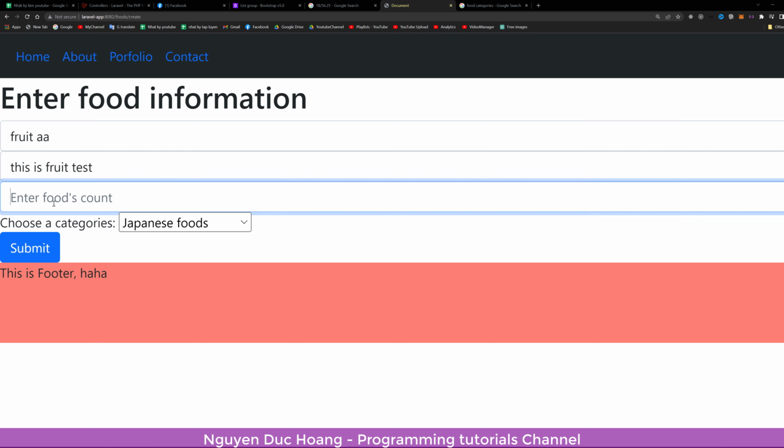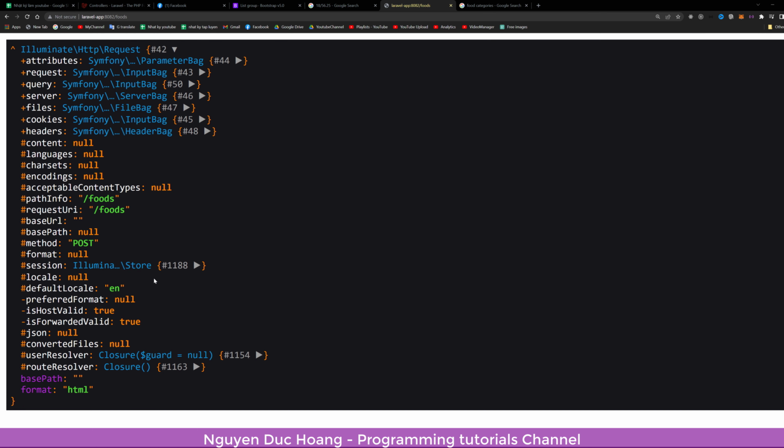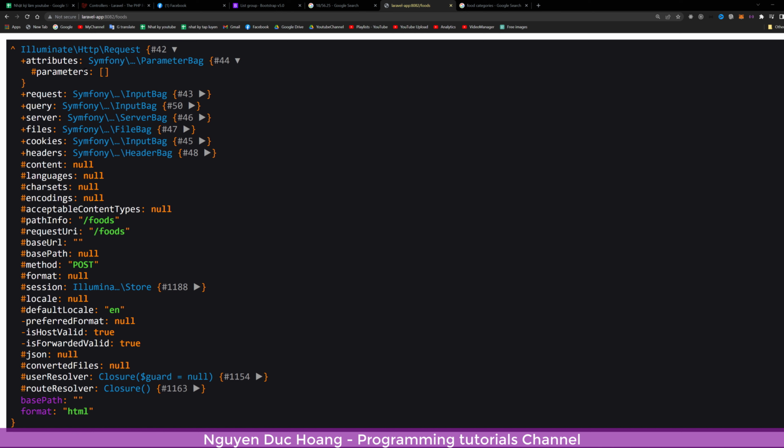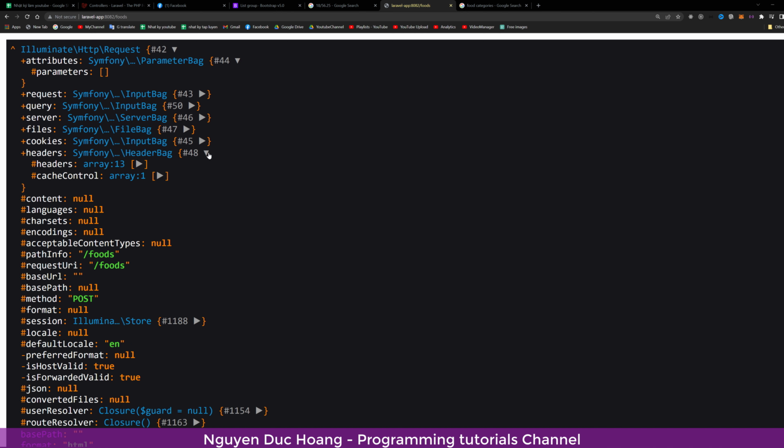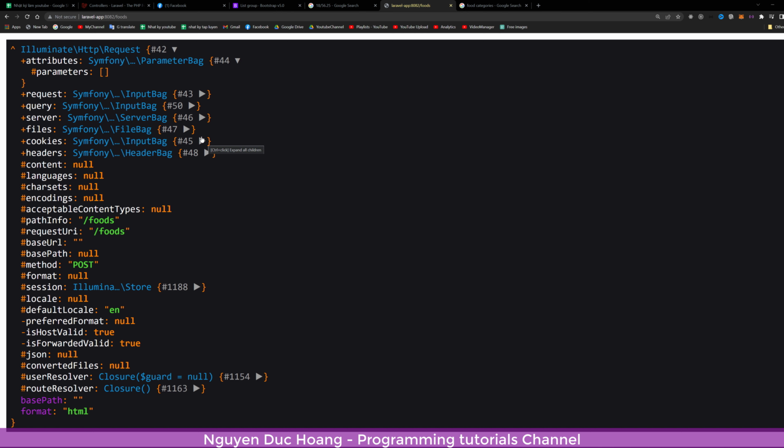Okay, and then enter the count, and then submit. Now the store method will show you the detail, and here you must access the attribute. Yes, the attribute is what you need.